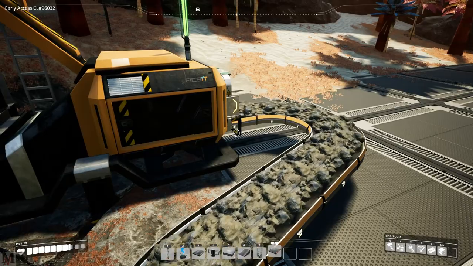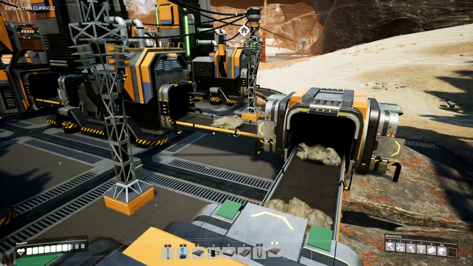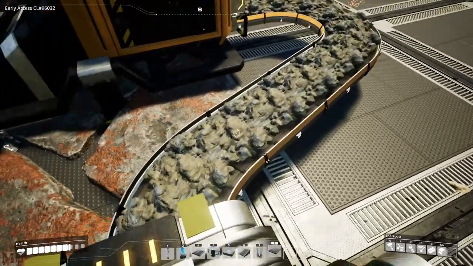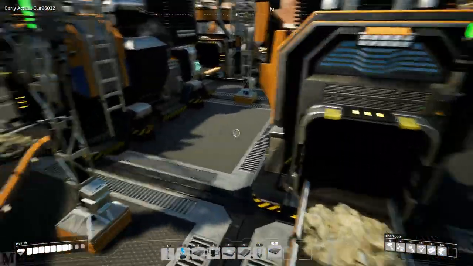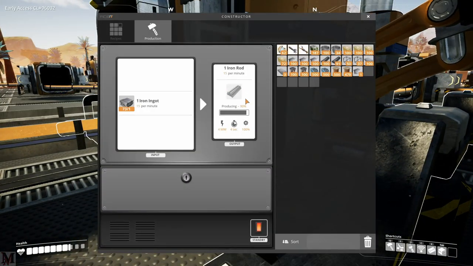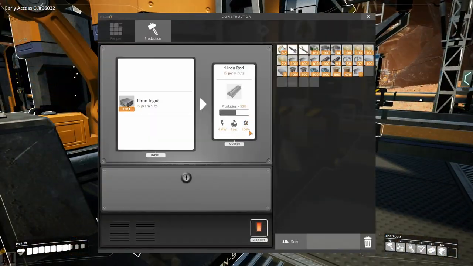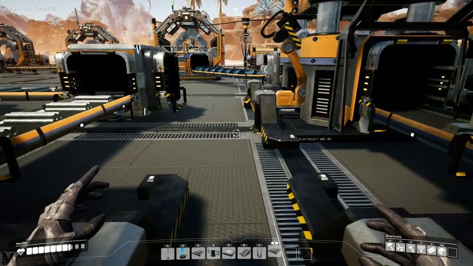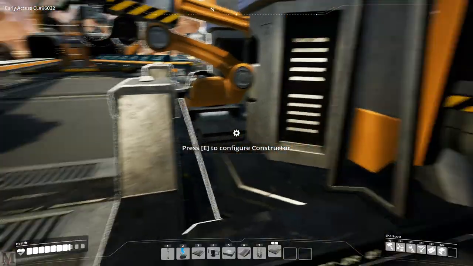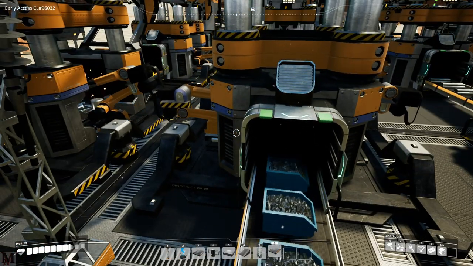Okay, so as you can see, I've replaced every single belt on this entire setup with MK2s. Everything's running super fast when it comes down to how quickly it's getting to each machine. All these machines are running at 100%, which means they're doing full productivity. This one's making 15 per minute, and this one's making 15 per minute. Most importantly, our screws are now up to 100% efficiency, meaning they're doing 90 per minute, which means these two machines are kicking out 180 per minute.